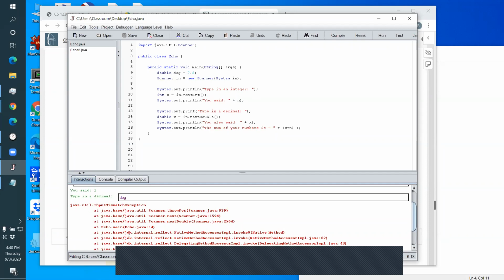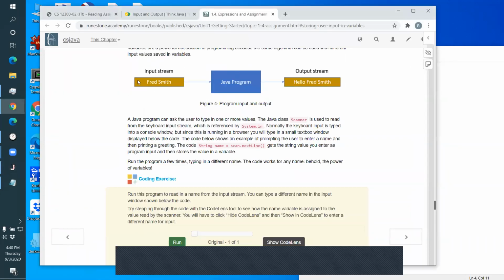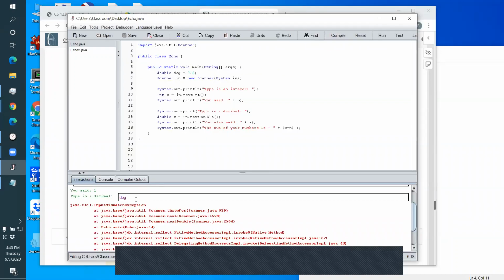This is coming from the outside world. We think of it as this picture here. The data is coming from the outside world. It's just a coincidence that this data happens to be the same string of letters as this variable name. So you can't use a variable name in here, over here, okay?